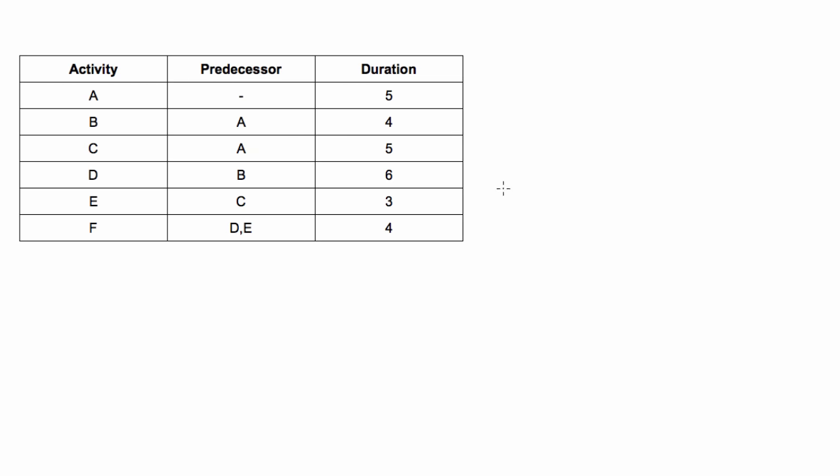The first step is to draw a rough draft over here, and then we'll do the final copy with squares on the nodes for more information. First, our first activity is A because it has no predecessor.